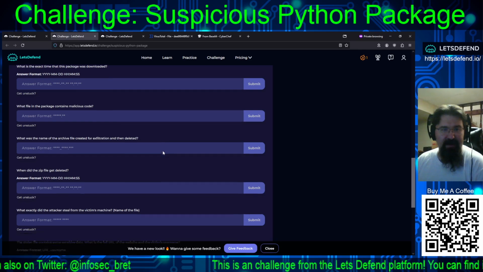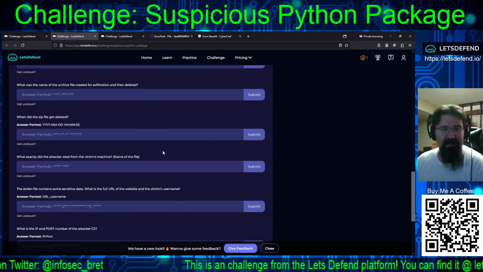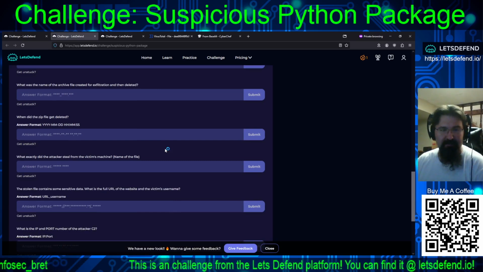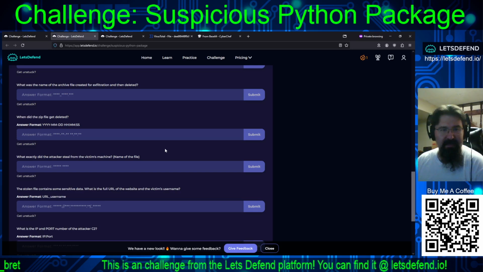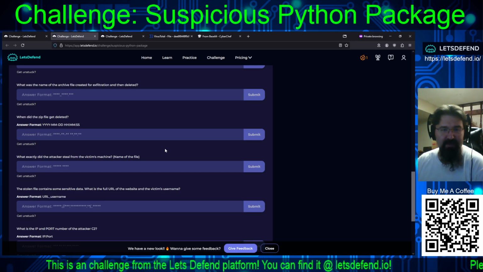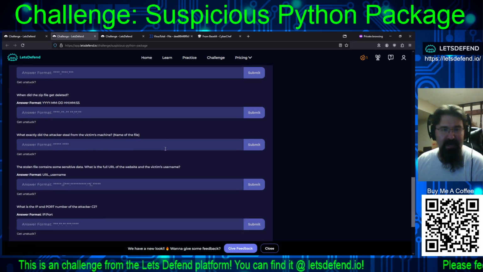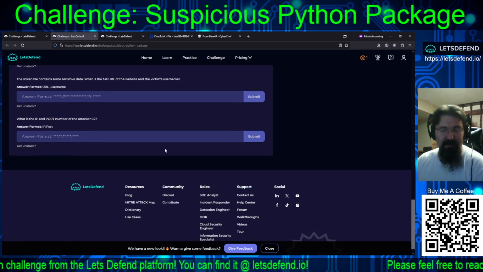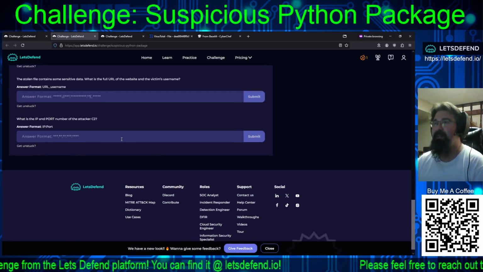When did the zip file get deleted? What exactly did the attacker steal from the victim's machine? Name of the file. The stolen file contains some sensitive data. What is the full URL, the website, and the victim's username? What is the IP and port number of the attacker C2? All right, so it looks like 9 questions if I counted right.